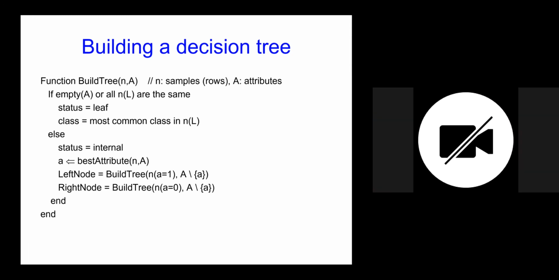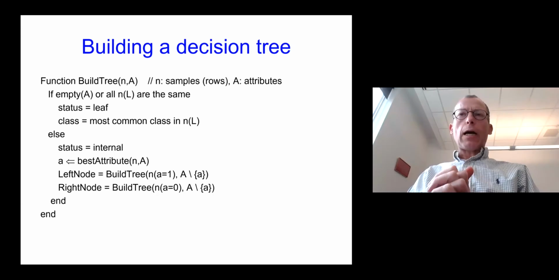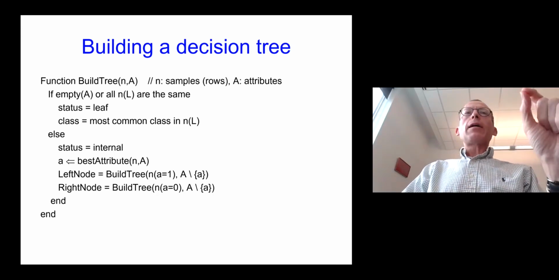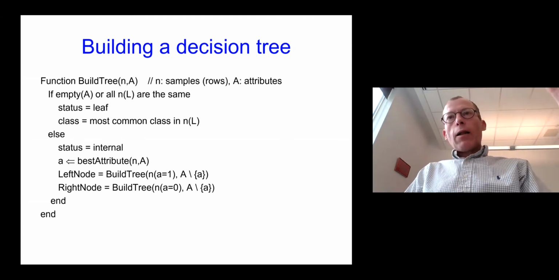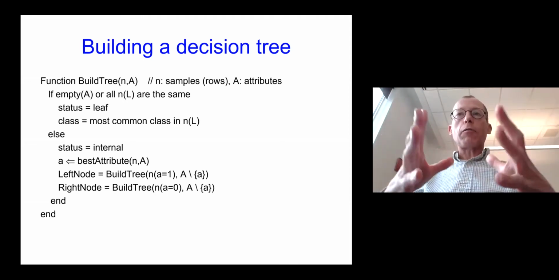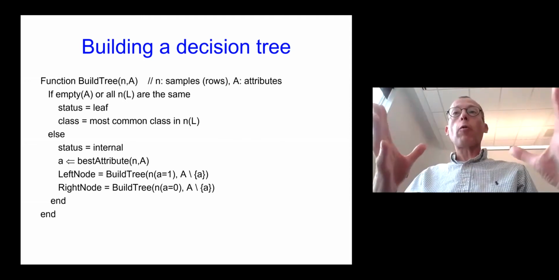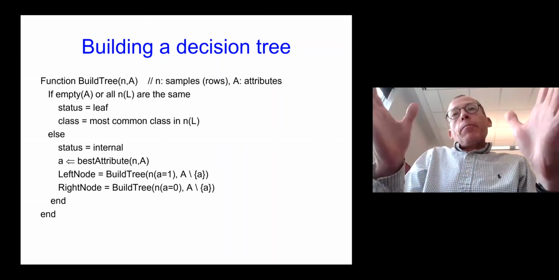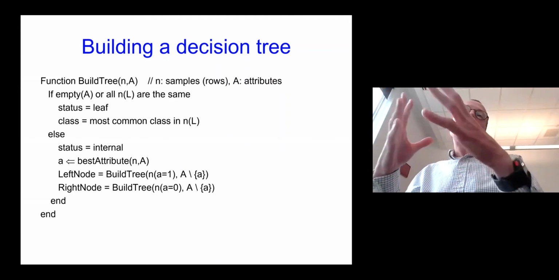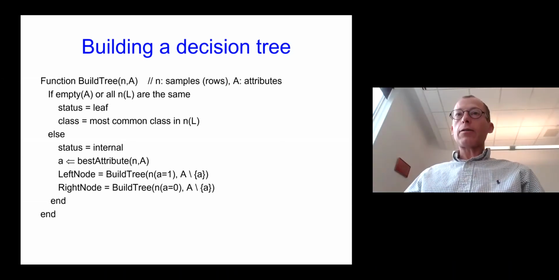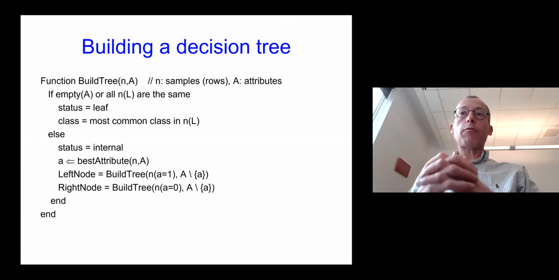The best example is something like XOR, where you can actually show that this wouldn't work. But let me just repeat the question and the answer. The question is, if we go along this line of selecting an attribute and splitting, is that guaranteed to give us the optimal tree? The answer is no. In fact, you can give an example where this will not give you the optimal tree. And the other answer is that finding the optimal tree is very hard. The number of combinations is exponential, and it is an NP-hard problem to actually find the optimal tree for all cases.